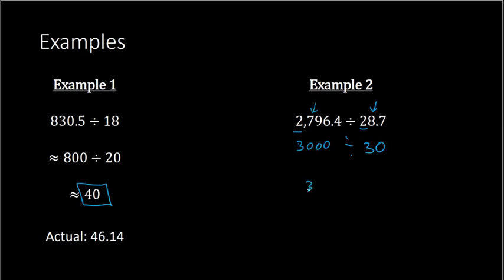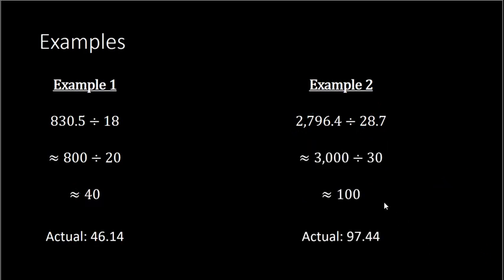So we have 3,000 divided by 30, and it may be helpful again to think of it as a fraction, because we can see maybe more easily that the zeros would cancel by dividing top and bottom by 10. So what we have is 300 divided by 3, which would be 100. So our estimated answer is 100. And we see that typed up right here. And if we were to divide the actual numbers, our actual answer would be 97.44. So notice that our solution was pretty close to our estimated answer.